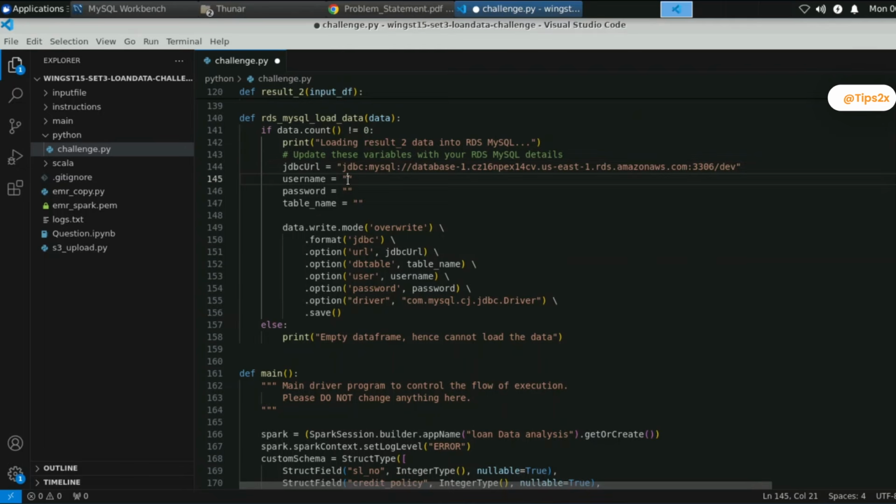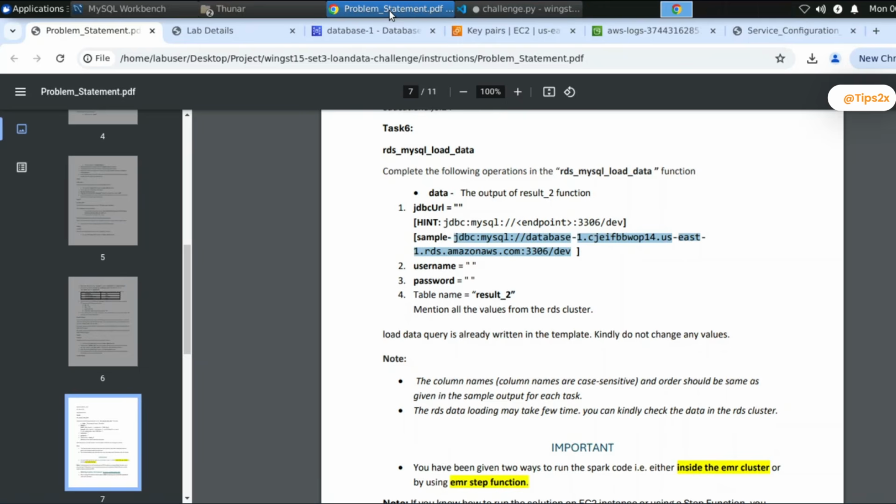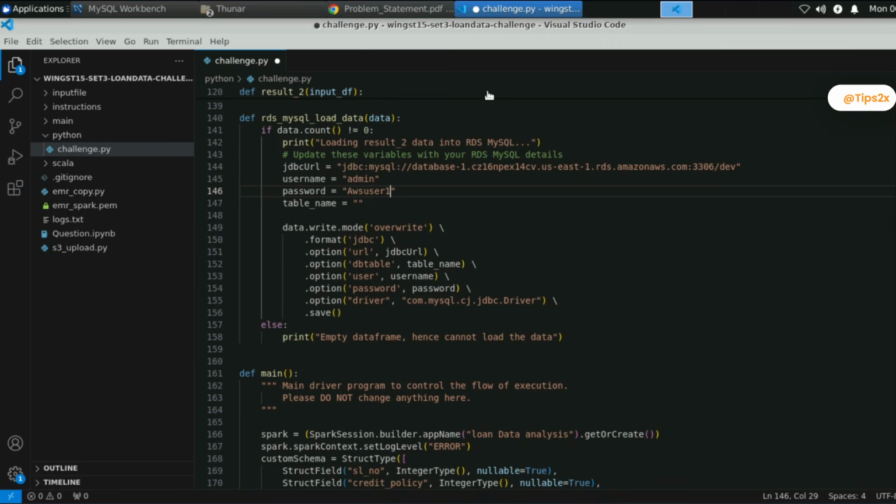Now our username is admin, and the password is AWS user 1, and the table name is result underscore 2.